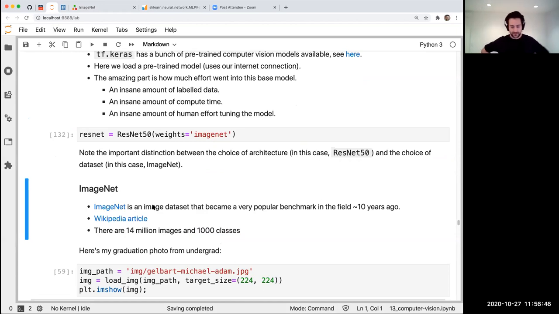Anyone can collect 14 million images, but to actually label them and say, this is a this, and this is a that, can take a lot of work. Sometimes that's done automatically, like by looking at what images correspond to what Google searches, but sometimes it's also done by hand. It depends how trustable you need your labels to be. Long story short, this is a massive data set that you are not going to be able to collect yourself.